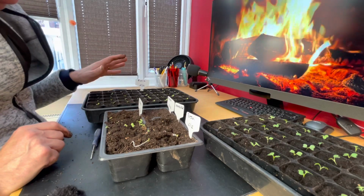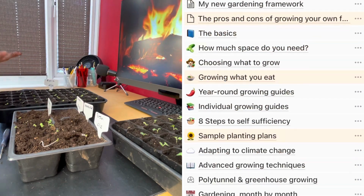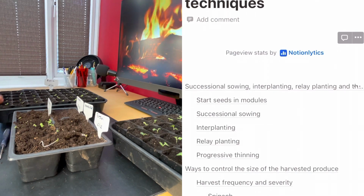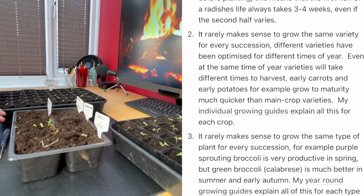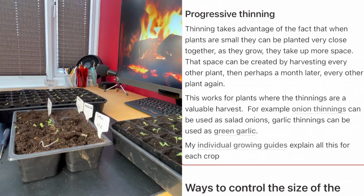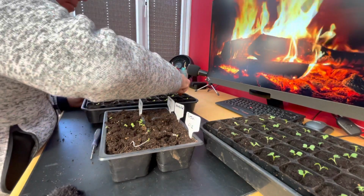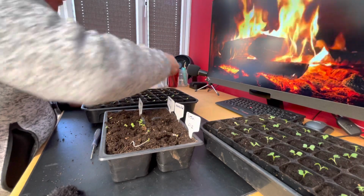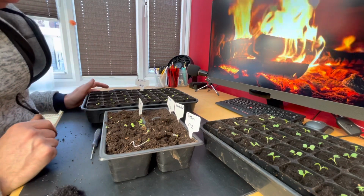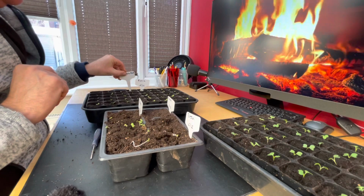And if you're interested in more information on interplanting, relay planting, successional planting and all of those sorts of things, companion planting not so much in my case, you can look in the advanced growing techniques section of my ebook, and also in all of the individual growing guides that go into details for each type of plant. And I love it. I think it's one of the best things to invest your time in when it comes to gardening, much more important than what fertilizer to use or whether you dig or no dig or anything like that. So there's all my little lettuces.